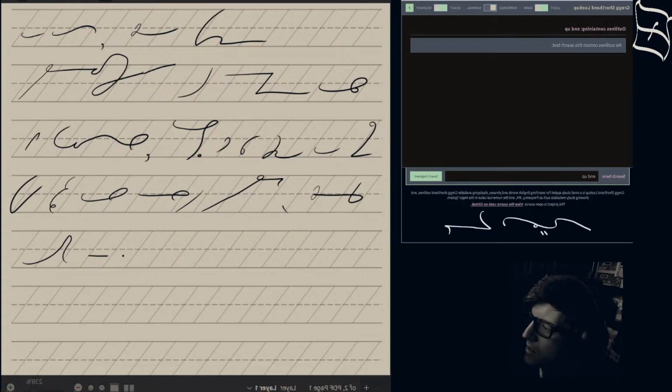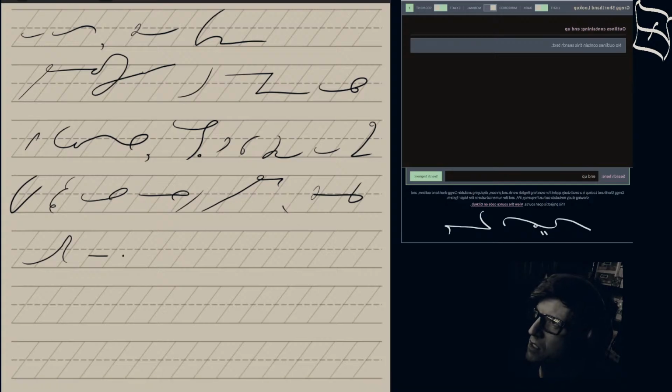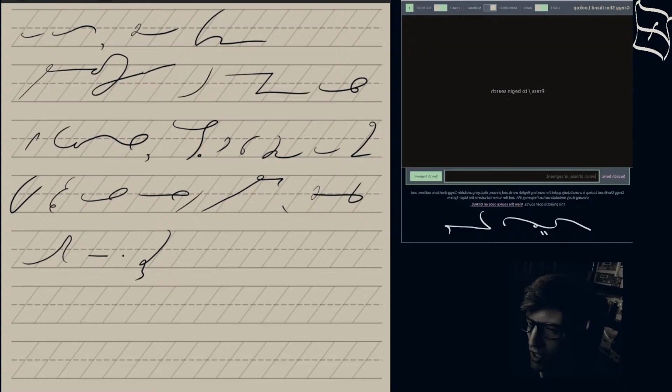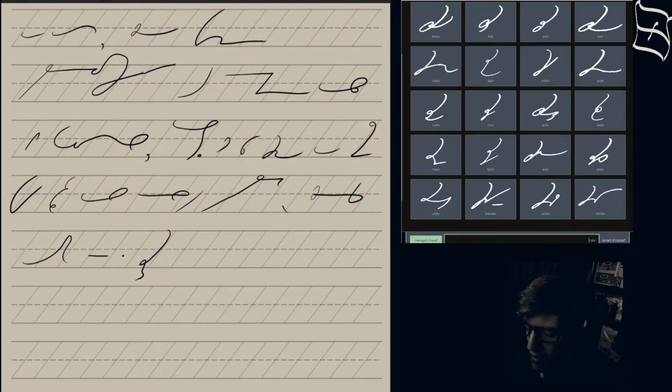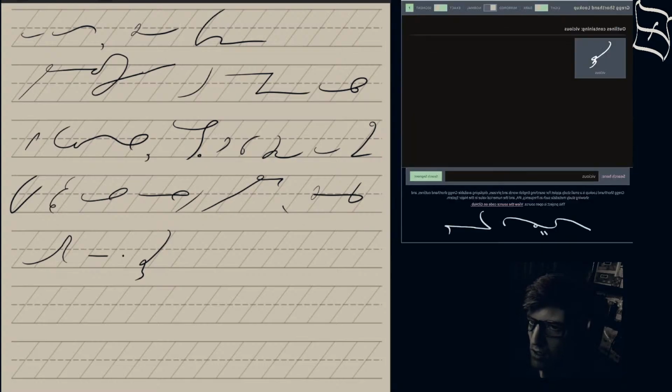End up in a, and then vicious. Vicious is going to be vicious, because it's a sh sound and then an s sound after that. So let's check that out and see. Vicious. That's Gregg's philosophy.